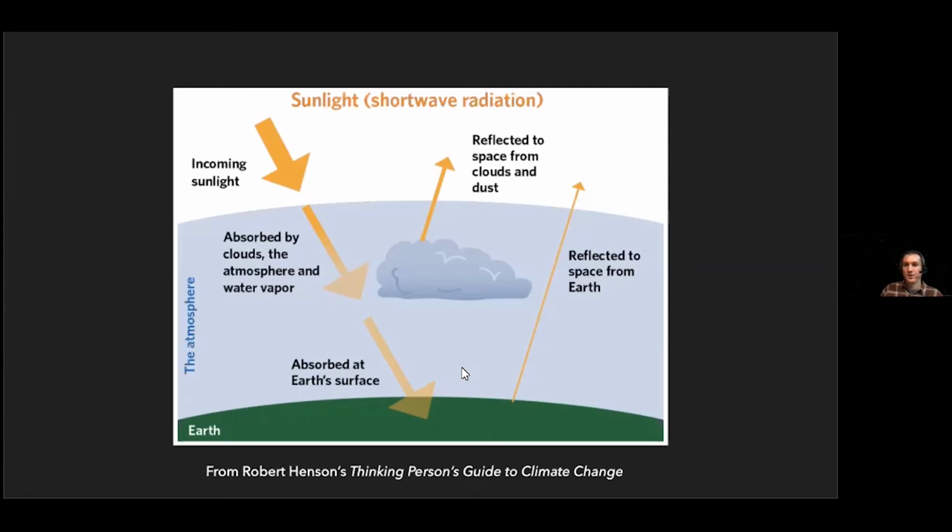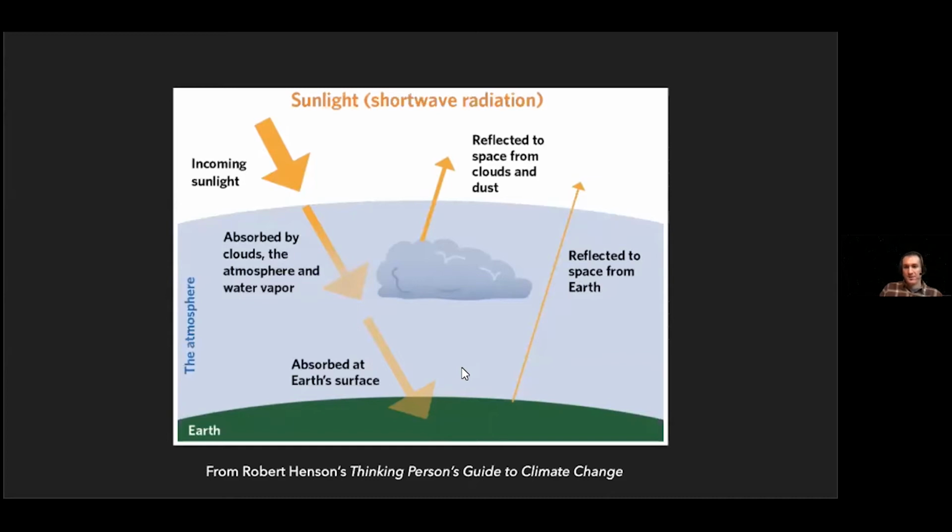An additional 20% approximately is absorbed by clouds, dust, and the atmosphere. So it's absorbed before reaching the ground. And then the remainder, about 50%, is left, and that ultimately does get absorbed by Earth's surface. Where that absorption happens, we get warming at the ground, and we can actually feel that with our hand or measure it with a thermometer.